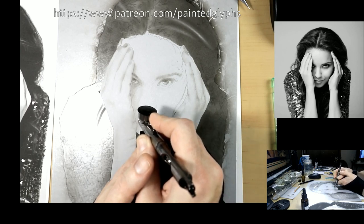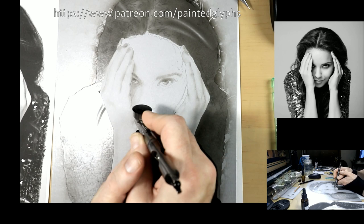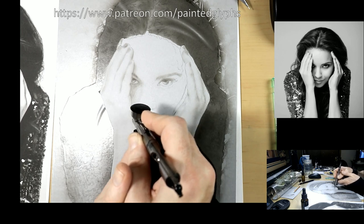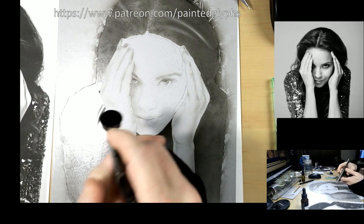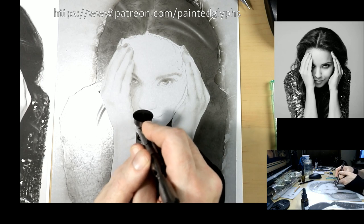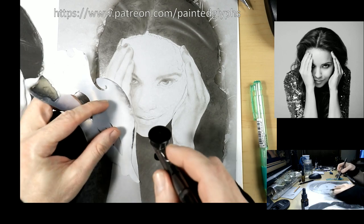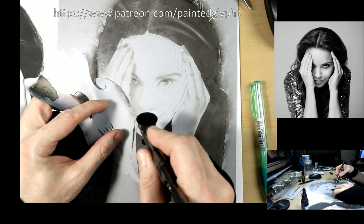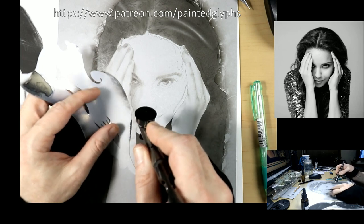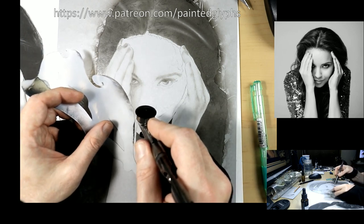Work on her lips here. And we'll use a freehand shield so we can pull those darks away from the hand, and that whole perpendicular thing and not parallel. Sometimes you have to do parallel, but as a rule, you definitely want to do the perpendicular thing.